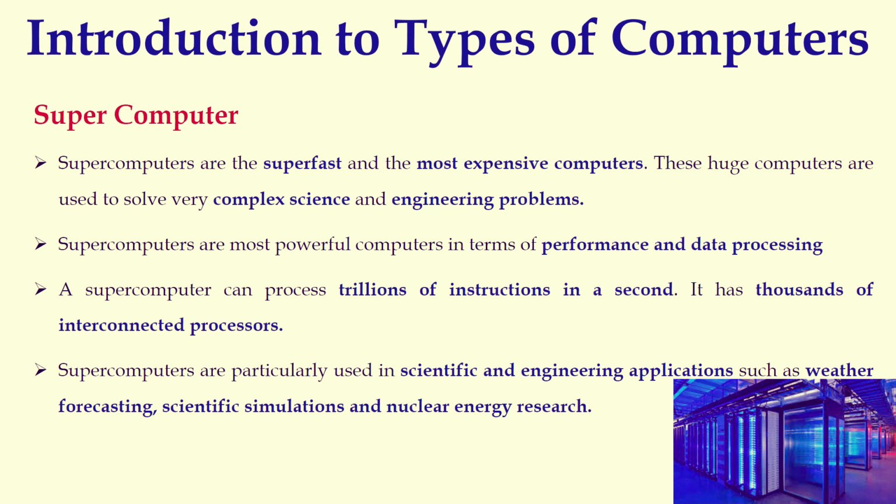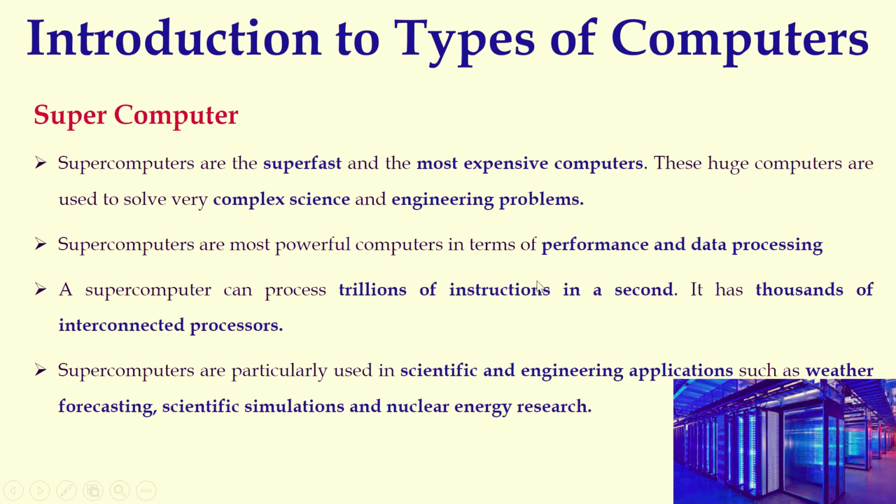For example, a jet engine gives trillions of data. When a flight is flying, it is giving trillions of data. How can it be processed? By using supercomputers. When you're launching a rocket, it keeps on sending trillions of instructions per second. How can it be handled? It can be handled with supercomputers. Supercomputers can process trillions of instructions in a second.